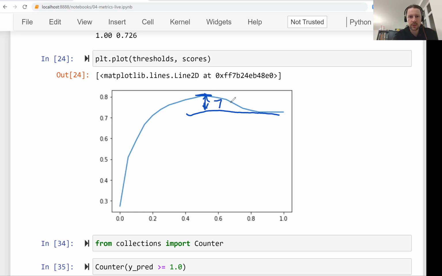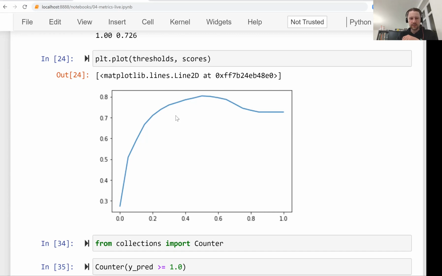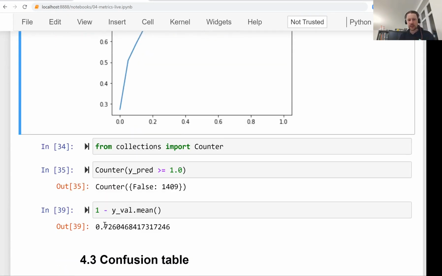It was 7%, which means that accuracy is not the best metric for this kind of problems. Here we have a class imbalance problem. 72% of our customers in the data set are non-churning. That's why a model that predicts everyone as non-churning has a decent accuracy.